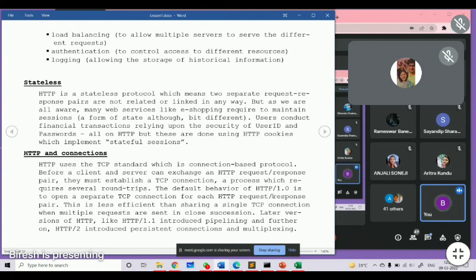Now, HTTP uses the TCP standard. I also already mentioned that. I will just go ahead with this. Not much to talk about in the old versions. We will not worry much about the old ones. Right now, we will be concerned mostly with HTTP 1.1. Actually, we will also talk about HTTP 2, but HTTP 1.1 is the version most commonly used.